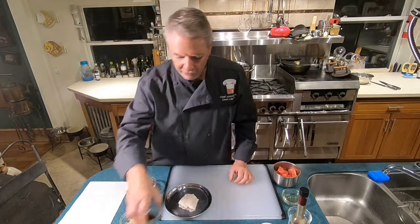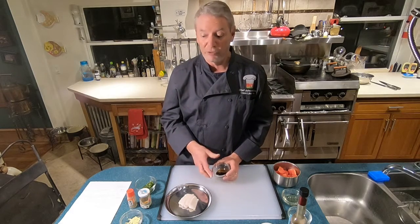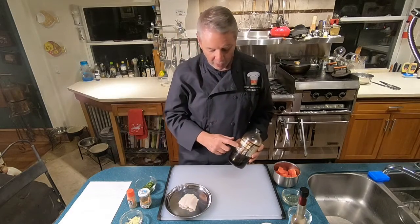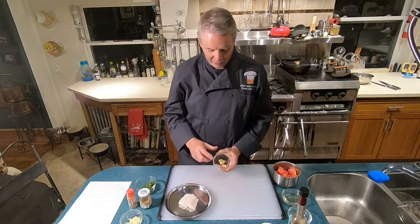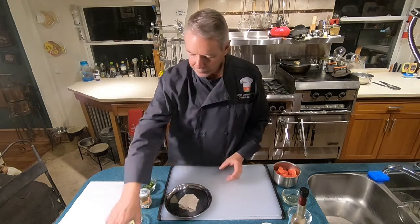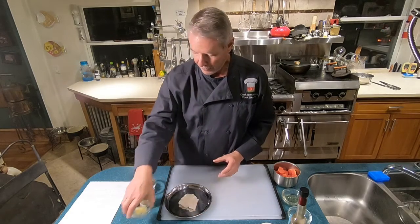We'll also need to have 1 teaspoon of a pretty good Japanese soy sauce. I'm using the Mitoku brand, which I've used before from Natural Import Company. Also have to have 1 teaspoon of grated ginger, peeled and grated. 1 teaspoon of finely chopped garlic.